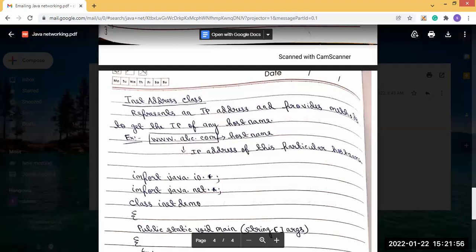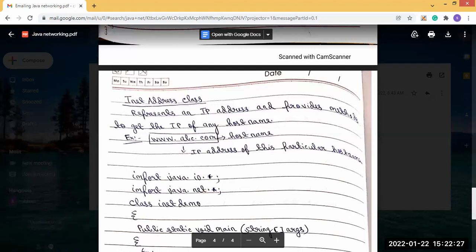We have two types of IP. We will not discuss that here, but for your knowledge, I am saying it so that you will be able to know. We have two types of IP, that is IPv4, IP version 4, and IP version 6. So these two types of IPs are there. What you need to know till now is that for unique identification of the systems connected in a network, we use the IP address.